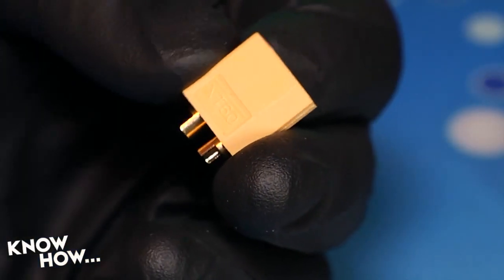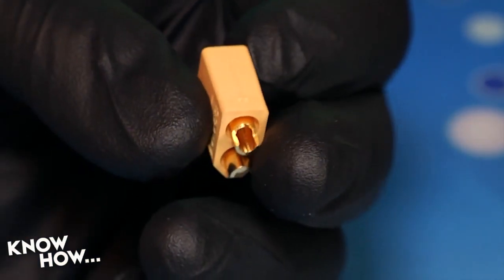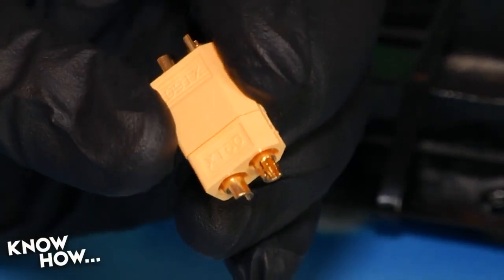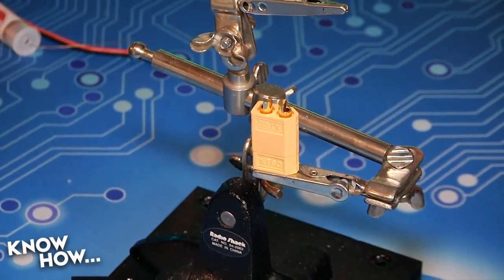Soldering plastic connectors like the XT60 is trickier than pure metal because too much heat will destroy the housing. I found that the easiest way to solder XT60 is to first plug the connector into its opposite to spread the heat and maintain alignment of the conductors. Now you need to be quick with your soldering.